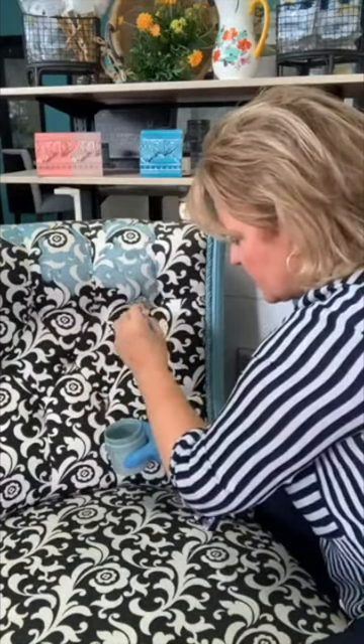Suzanne wants to know if you can paint faded antique lampshades — sure you can! Lampshades are easy because you don't go around touching them, so it doesn't matter if it gets stiff. The only thing to think about is what painting will do to the light the shade emits. If you paint a white lampshade a color, the light coming through will be changed — it'll block the light or look spotty from behind. You'd need to paint inside and outside to fully stop the light.